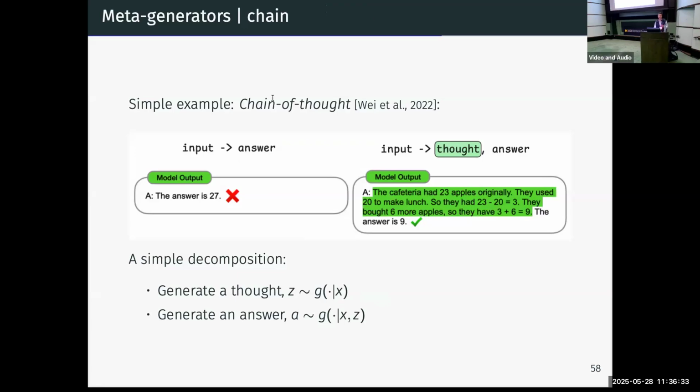You could view chain of thought, I guess it's overloading the word chain, as a two-part decomposition. First you call your model to produce some thought. Then you call the model to say, given the problem and the thought, generate an answer.